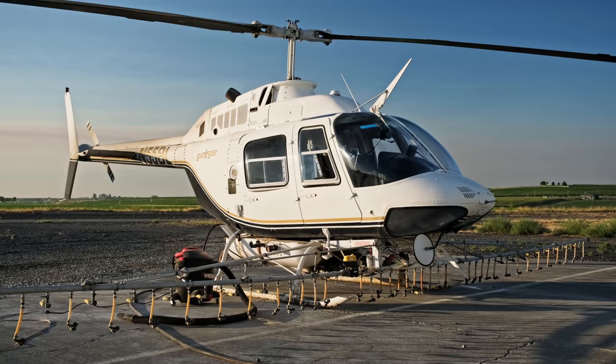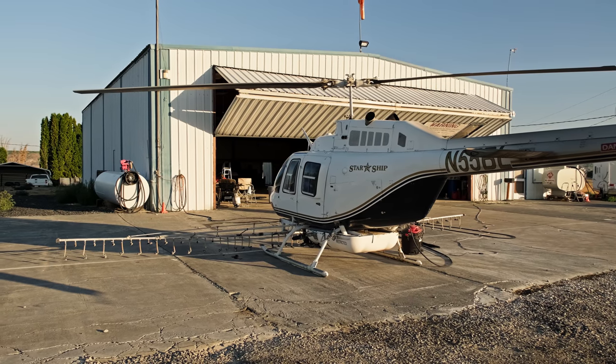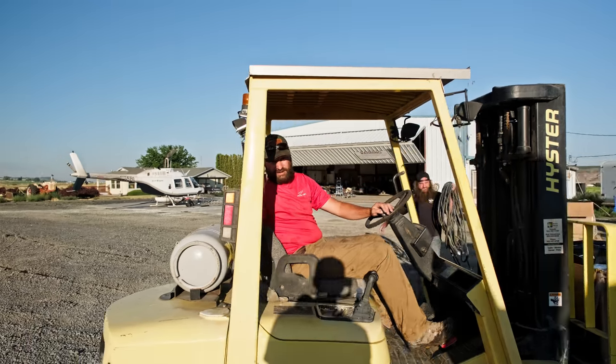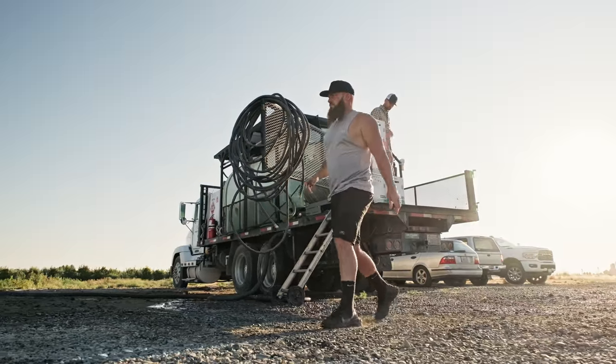So this is a 32 foot boom assembly, but by the time you get up in the air and you start spraying, the swath of the product that's hitting the ground is anywhere between 40 and 50 feet wide. So they can go 40-50 feet, big paths at a time, and they can cover a lot of ground that way. So the cool thing about this is it's very precise. One of the things that's unique about helicopters, and one of the reasons why we use them for aerial applications, is the convenience factor. Air is quite quick versus ground. And the reason why helicopters are also utilized, perhaps sometimes over an airplane, is the tight confined spaces that we can operate in.